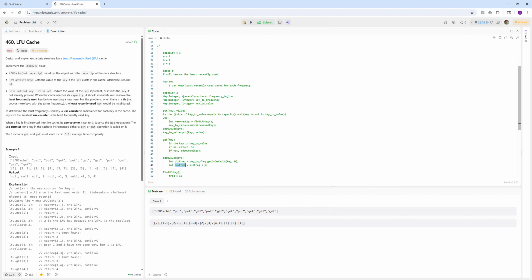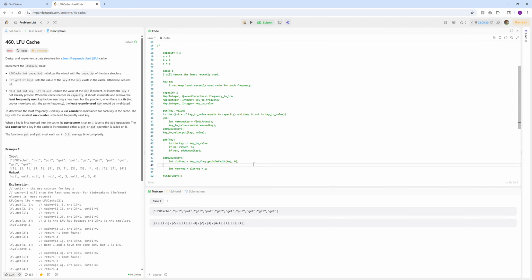Now what do I do? I know the old frequency, I know the new frequency. So actually, if the old frequency is 0, I cannot remove it from the K to frequency.